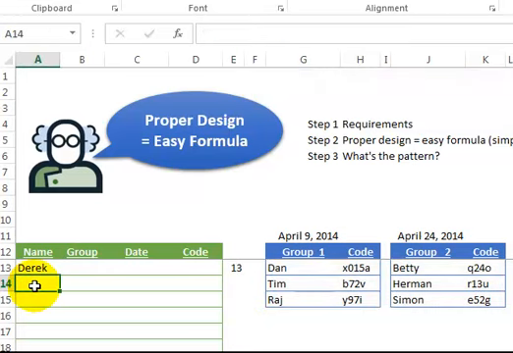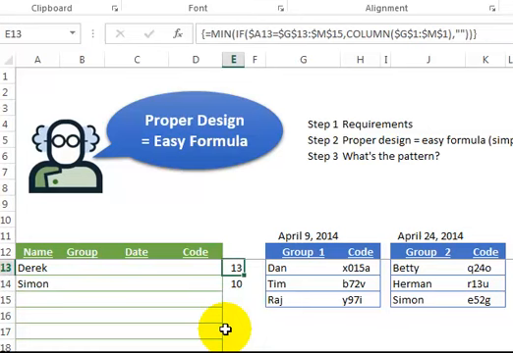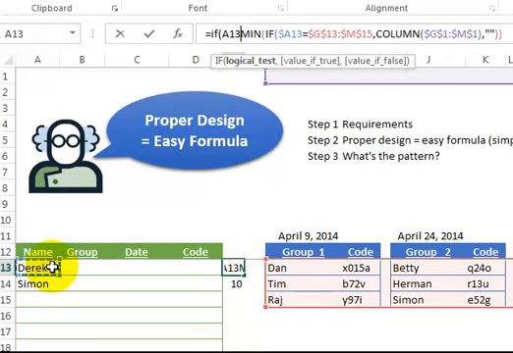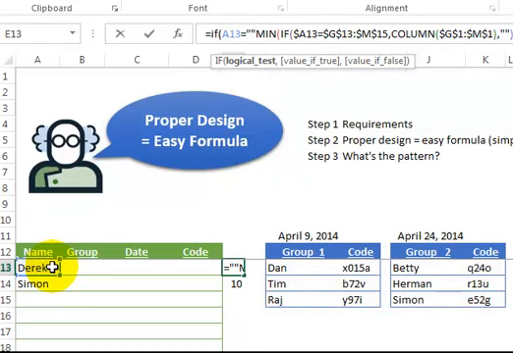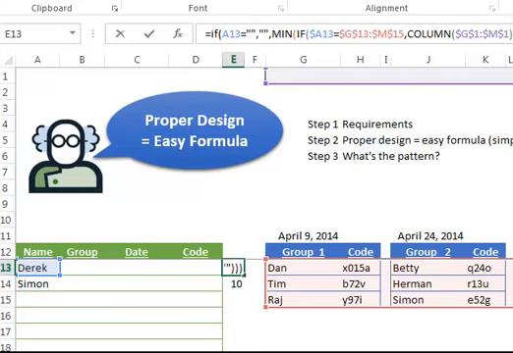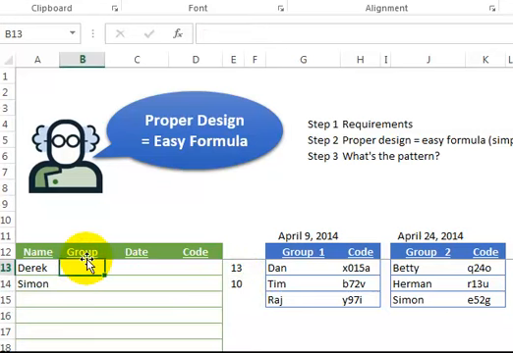So if I type in another name here, let's say I type in Simon, and I drag this down, there it is. It's a 10. Now, if there's a blank here, we need to do one little thing. We'll do something like this: if this cell equals nothing, then we want to do nothing, else we will do the array. So I put my final bracket on, I do Control Shift Enter, and let's now just drag this all the way down. Our next step is to use it. Let's use an OFFSET to get the group number. So for Derek, we should be getting group 3, and for Simon, group 2.